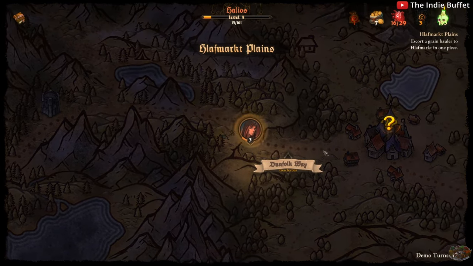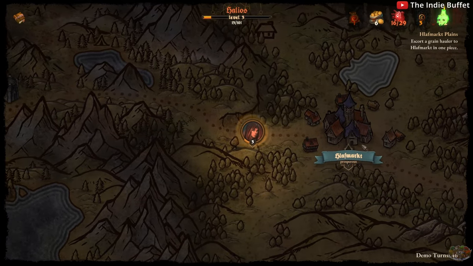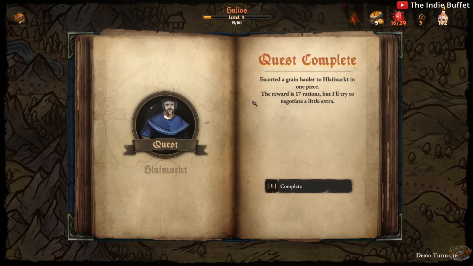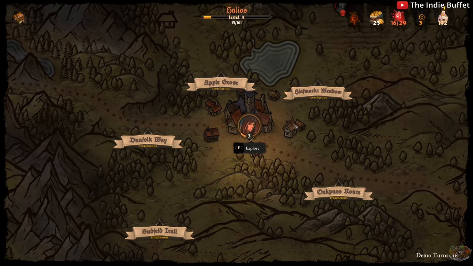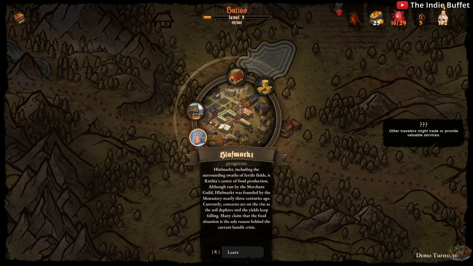This is the type of game that I would go back and do another run to figure out if, like, was the mage better or was the rogue better, you know? Complete it. There's my rations. They went up. Let's explore a little bit here.